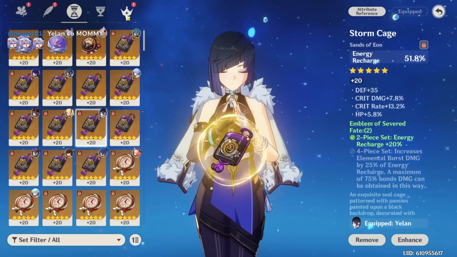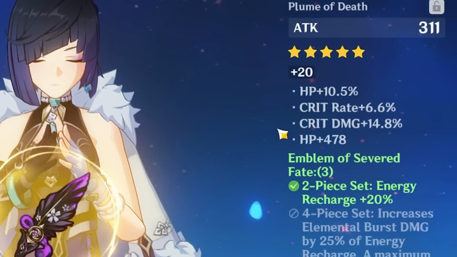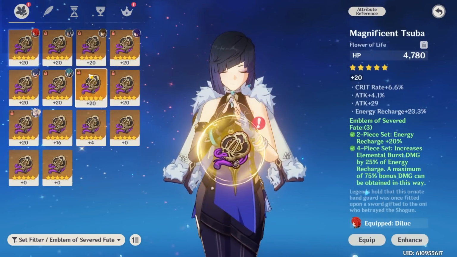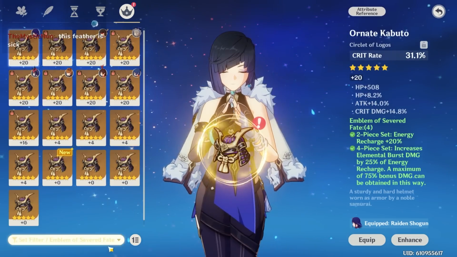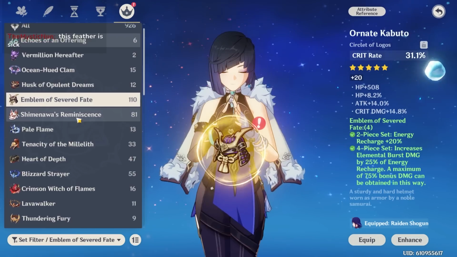But I need ER somewhere, and we'll talk about ER later. And this flower right here with HP percent, crit rate, crit damage, and HP. Kind of sucks it rolled into flat HP, but it is what it is. That's just gacha artifact farming for you. And then I have this feather right here. I have chosen to make my circlet my off piece because I was looking through all my artifacts and it's just the best choice for me.